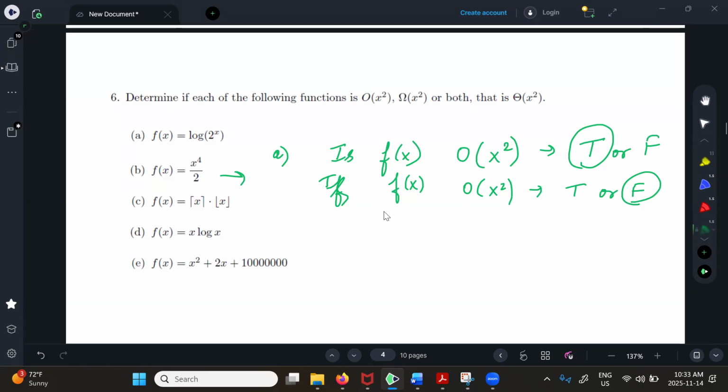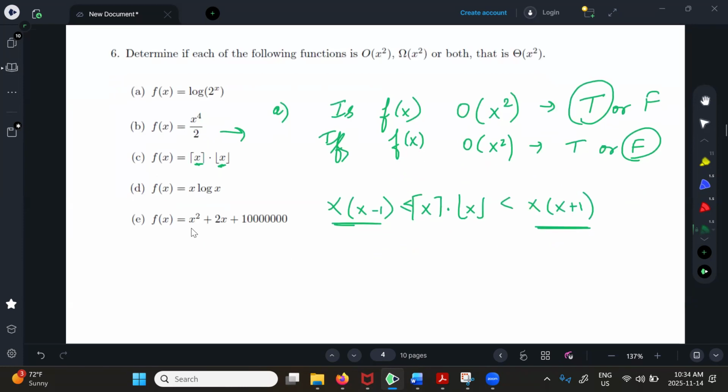It is x squared. It will grow with this thing, right? The floor, remember I did this in the lecture notes, it's less than something, x times x plus 1, and greater than x times x minus 1. It grows, it's big O, big omega, theta, everything. It's theta and big O. It's order x squared, theta. This was done in my lecture notes. So I want you to read through this. This is an important question, okay? Polynomial, it's big O, big omega, theta, everything. We will not waste any second on here.